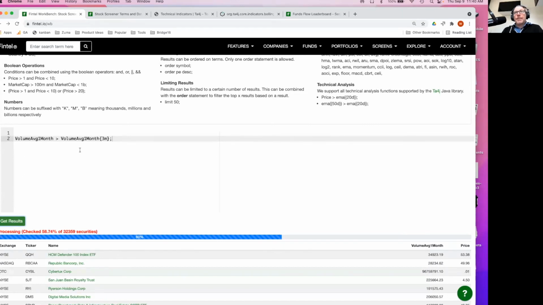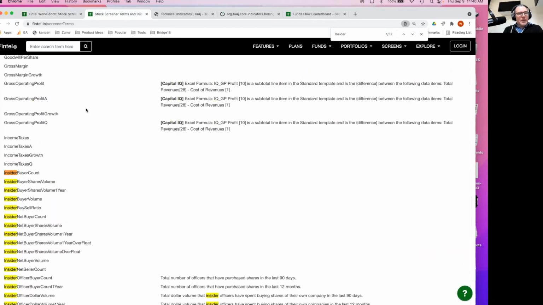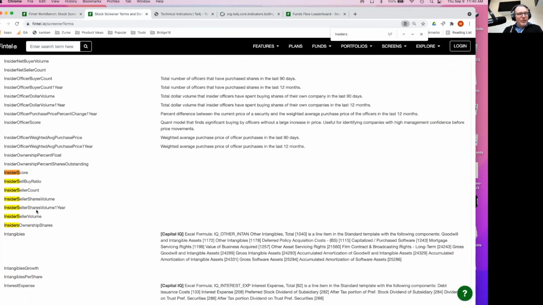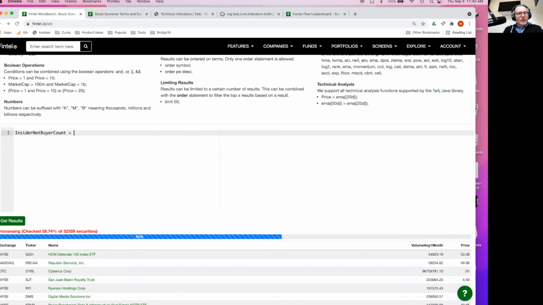But can you see which insiders have a position using the screener? No, we don't have that level of detail. The screener only returns stock lists. Yes, let me finish my first thought. There's no way in the screener to return anything back but stocks. So you can say things like, find me stocks where the insider net buyer count is greater than 5.